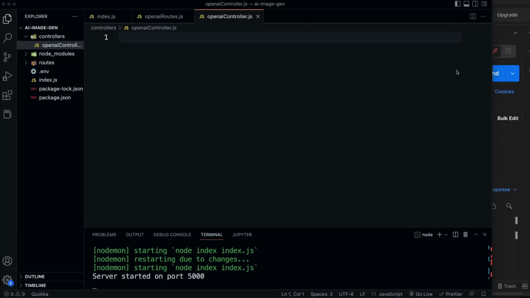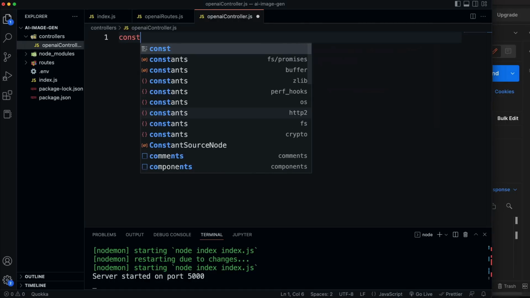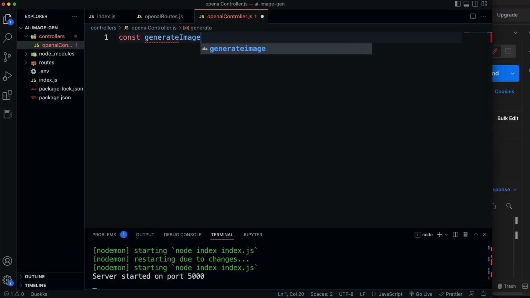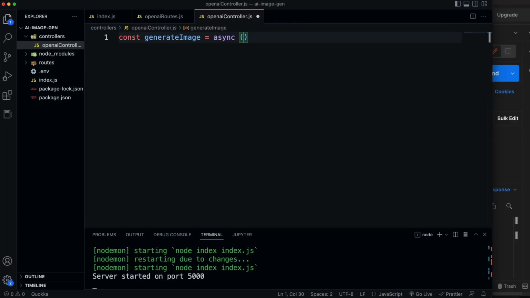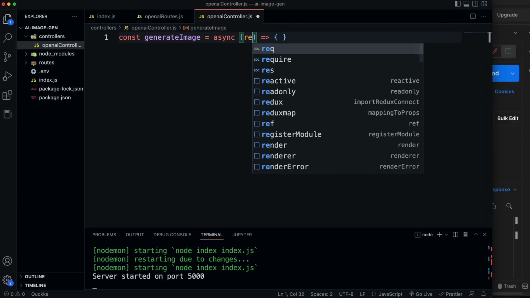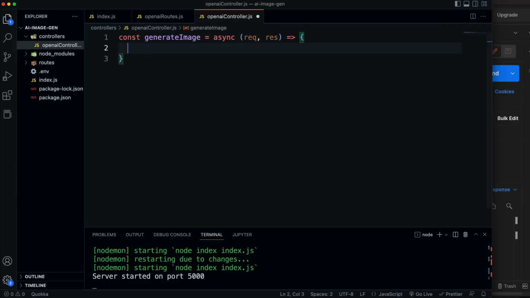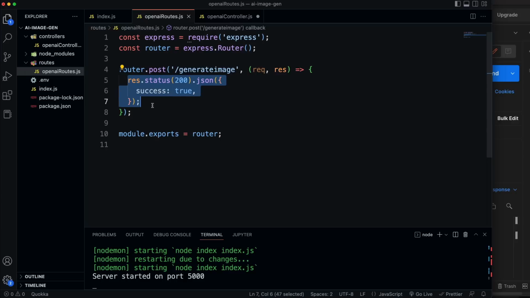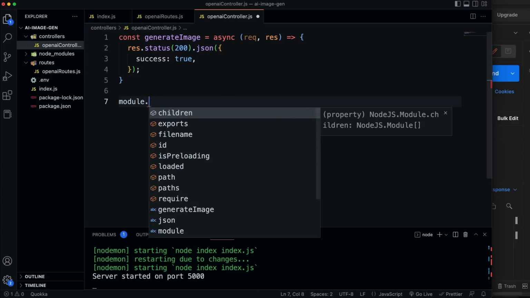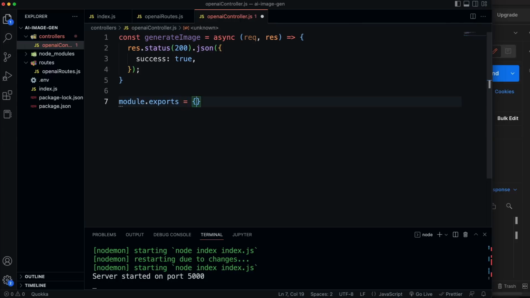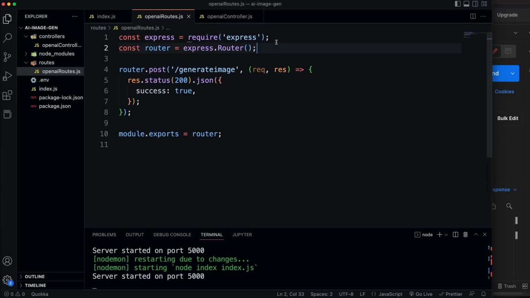and so on. So let's start off by just creating our function. I'm going to call it generateImage, and I'll use an arrow function. And this is going to be asynchronous because the OpenAI library is going to give us a promise. So let's say async, and let's pass in our request and response. And then for now, I'm just going to go ahead and grab this, paste that in there, and we have to make sure that we export this. So module.exports an object with generateImage.